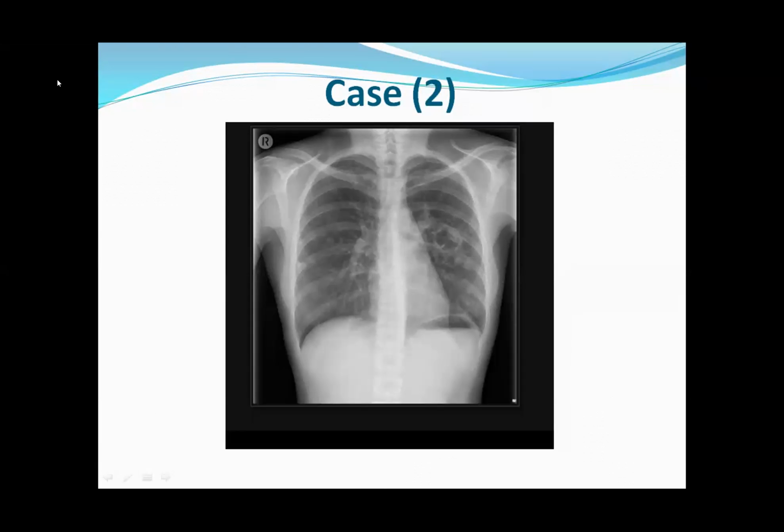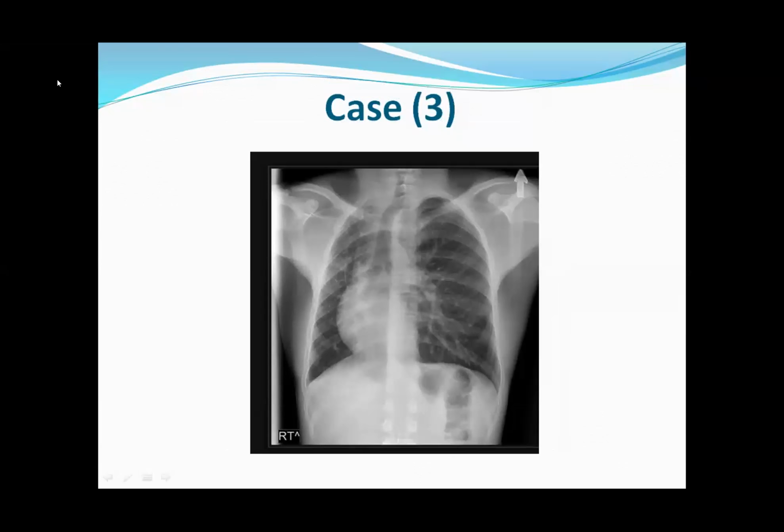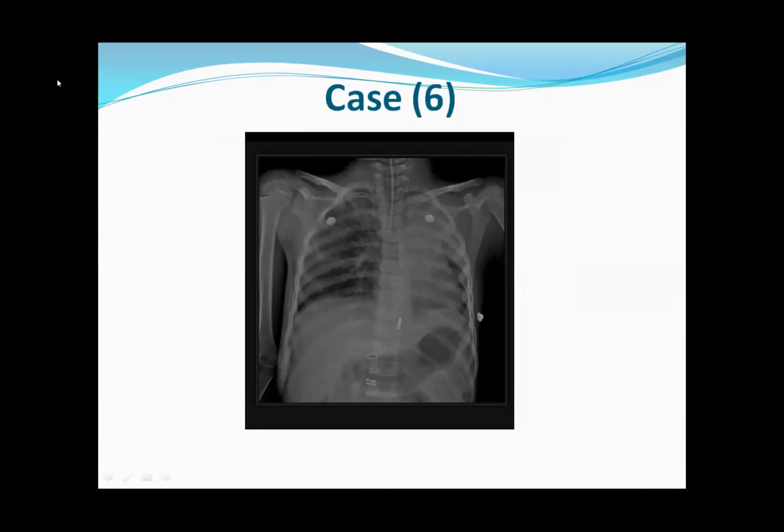But in the endotracheal tube malposition case, you should not mention endobronchial carcinoid as a differential diagnosis. You just have to compare with the previous X-ray before the intubation. That will be normal. There won't be any collapse. So that will confirm your diagnosis, and no further investigation is needed. You just have to inform the clinician and remove or reposition that endotracheal tube. So don't give unnecessary differential diagnoses.